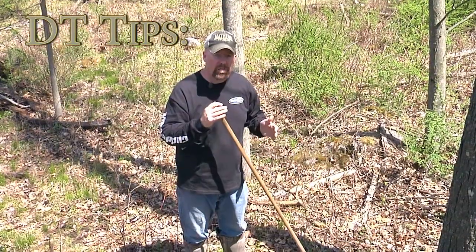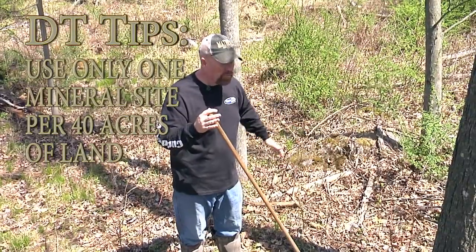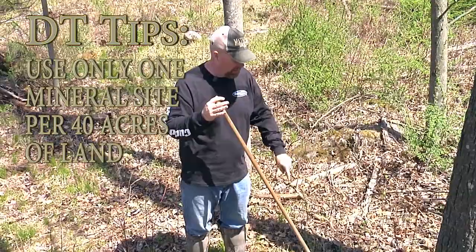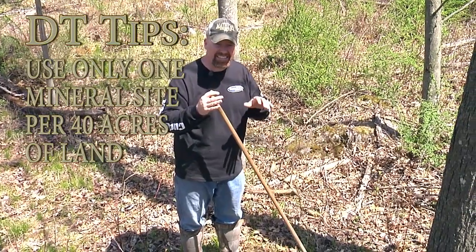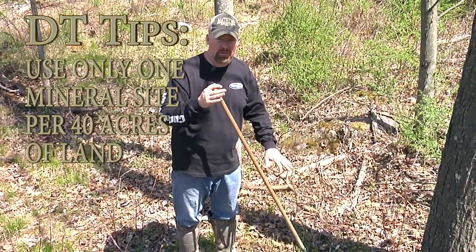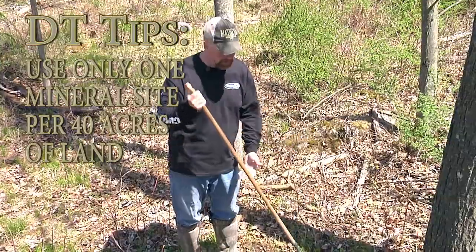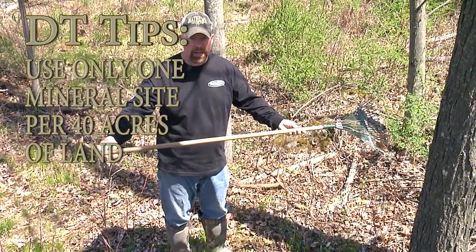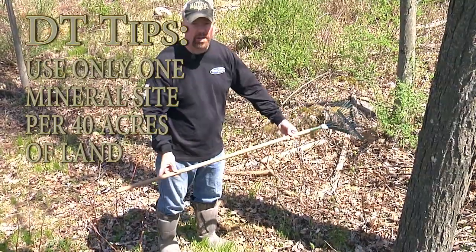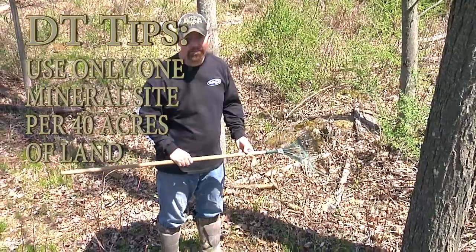The one thing you want to do when you start your mineral, it's real easy to create a mineral site, but you want to remove all the debris on the ground, all the sticks, all the leaves, everything. Get it off, expose that bare dirt, because that's essentially where that mineral is going to leach into. Once it rains, that mineral is going to go right down into the soil. They always say about a 4-foot diameter area. I just use my rake handle, and that's about 4 feet. I'm going to just make it about yay big, and I'm going to clear that area, make it bare, get the mineral down there, and get out of here.